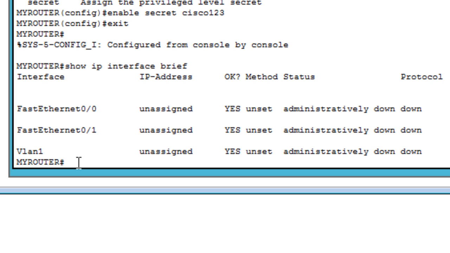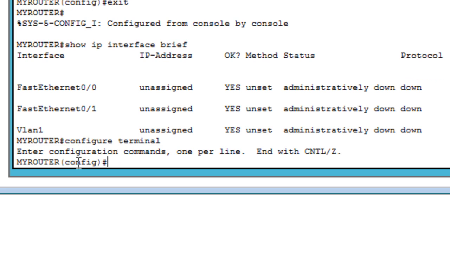And in order to get your previous command, which is very important, you can use the up arrow key. You see, I have this command because the router has memorized the commands that I put earlier. So I'm going to go back to global configuration mode, and in order to configure the interface, I go to interface configuration mode by typing the interface command and the interface name.